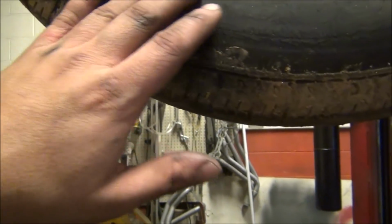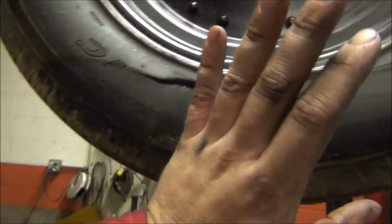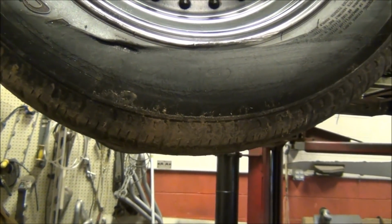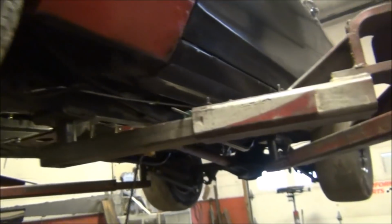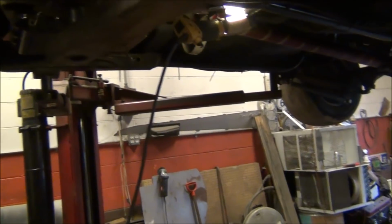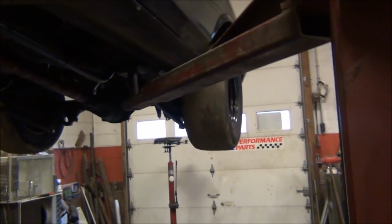But that right there happened, and Dustin hooked me up with some tires, and I can't thank him enough. So I'll put the new ones on there and try to fix my wheel, because these are Centerline, man. They don't make these no more. But I shouldn't have been doing what I was doing. I tried to drive out of it when it was spinning like that. Instead of letting out, it started going this way, and I jumped on the brakes and just locked them up, and it went and hit that, and I bounced back out. Could have been bad, but it didn't hurt nothing. There wasn't no cars or nothing like that, so it was all right. So I just want to give a shout out to Dustin. Thanks again, buddy.